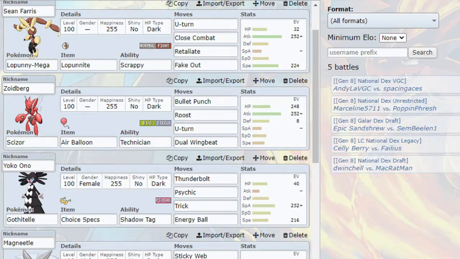So I have a Lopunny. I'm running a Retaliate set with Fake Out, Close Combat, Speed to beat Mega Absol. I have an Air Balloon Scizor, which will allow me to come in on Mamoswine and threaten him back. Mamoswine without the Scizor is very threatening to me. Air Balloon makes me a more reliable switch-in.